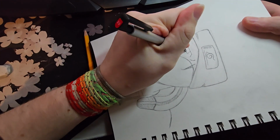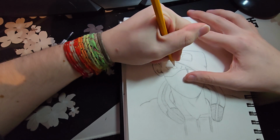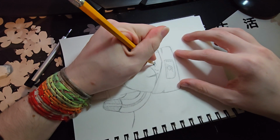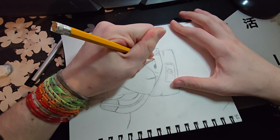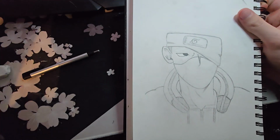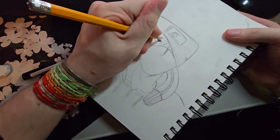Okay, that's too... It curves into him too much. The eye kind of does this, and it should go up here. And I should just shade this entire iris black. Although I probably shouldn't actually color anything in until it's actually done. Because that's the smart thing to do, but I think we've already found out that I'm not necessarily a very smart person. Yeah, that's not exactly how it looks in the reference, but that's not bad, so we're going to go ahead and keep it. Go ahead and give him some age.